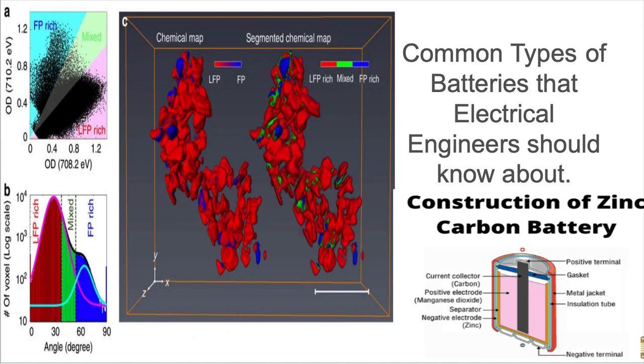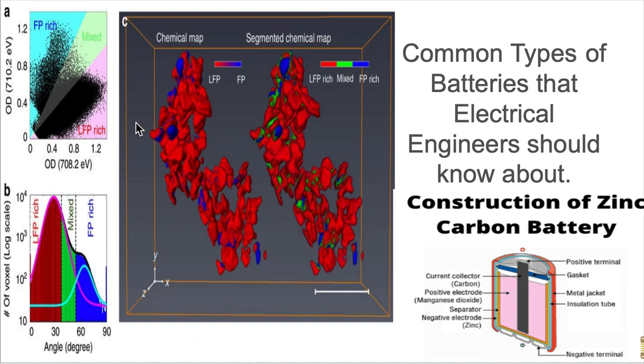Hello, so in this video I'm gonna talk about common types of batteries that I think are crucial for electrical engineering. And I'm gonna talk about the chemistry of those batteries and their applications in electrical engineering. I'm gonna talk about how these batteries are used in various electrical devices and stuff like that.